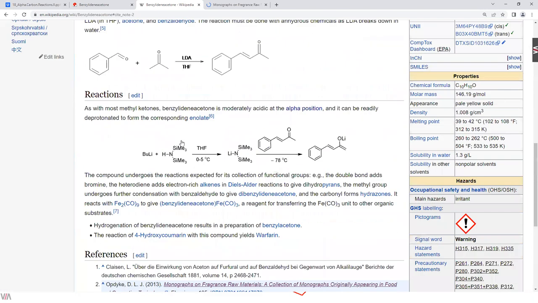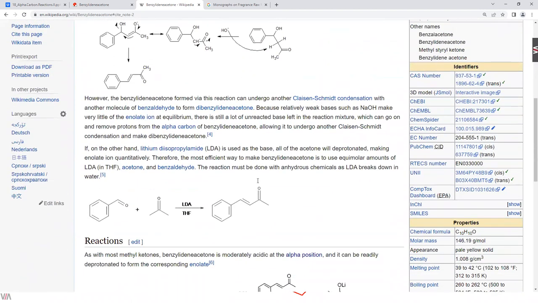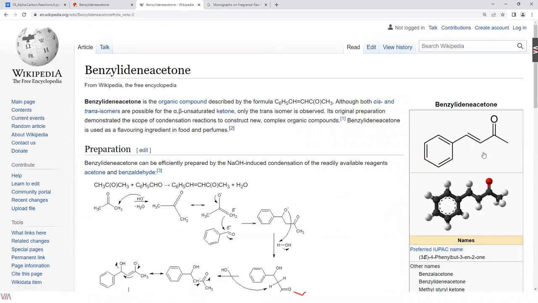Well, this is interesting. It does show up as a flavoring ingredient in food and perfumes, but it doesn't say what its flavor or odor is like. I would assume it's cinnamon-ish, just because of the same shape. We were talking about this earlier, Miranda: if you don't have that last part in here, you get cinnamaldehyde, which is the flavor of cinnamon. The cinnamon flavoring you see in Red Hots and stuff like that is just pure cinnamaldehyde. So with that extra carbon on there, and the fact that they use it as a flavoring agent, I would wager it's cinnamon-ish. But then again, the difference between vanilla and almond is only one carbon or one methoxy group.